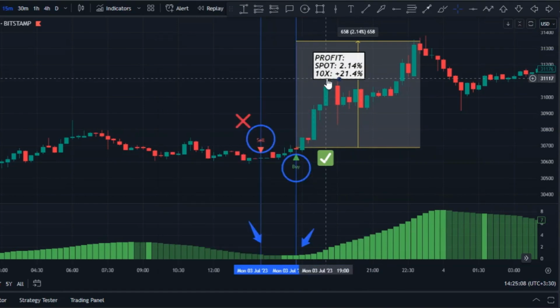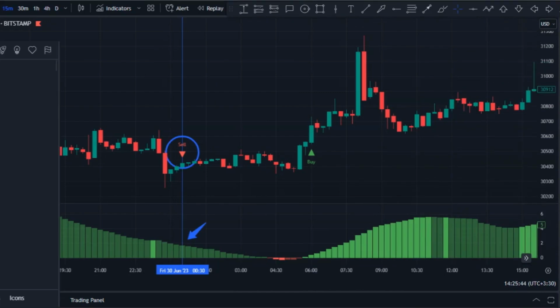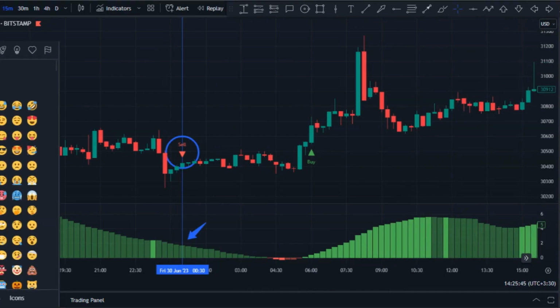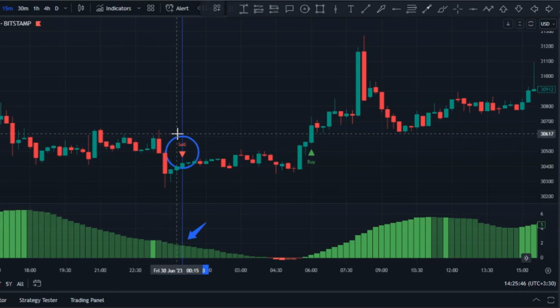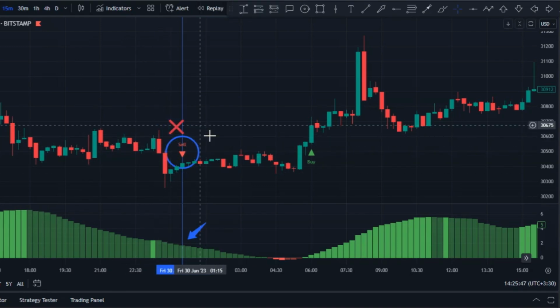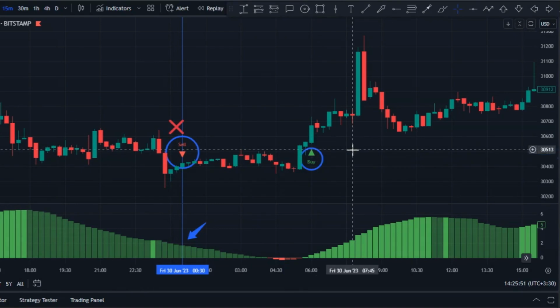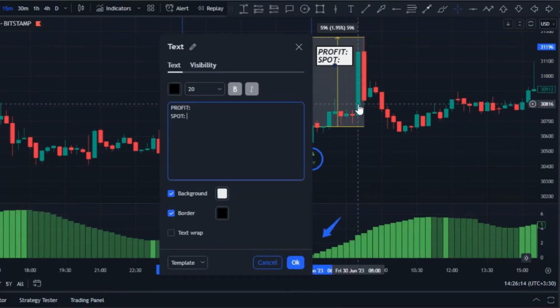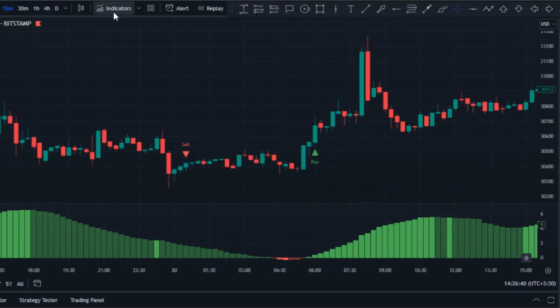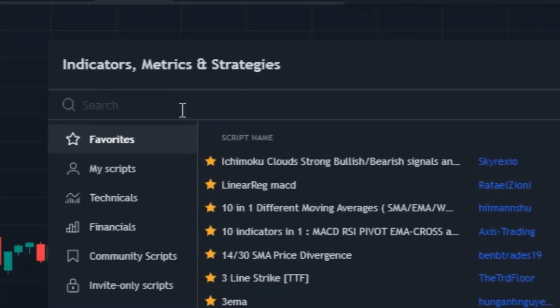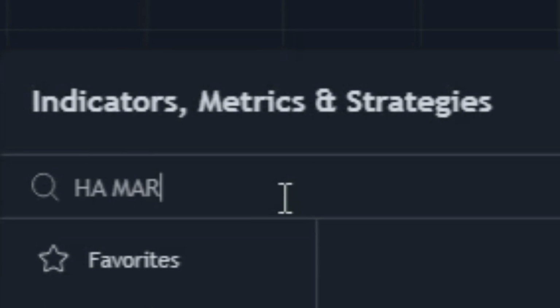In the next example, a sell signal has been issued during a ranging market trend. The signal has been filtered out by the positive histogram of the oscillator. However, by confirming the subsequent buy signal and entering the trade, we managed to achieve a successful profit gain of 19%. Now, as the second filter, let's add the HA market bias indicator to the strategy from the indicator section.